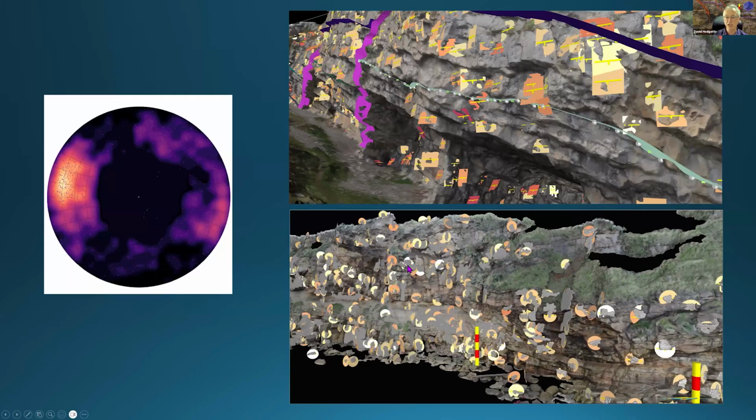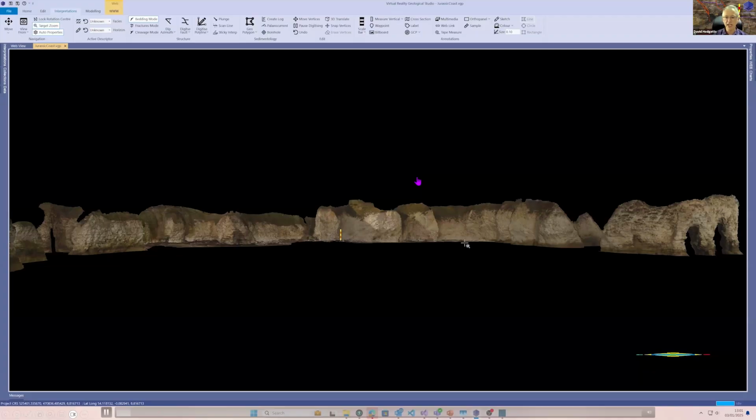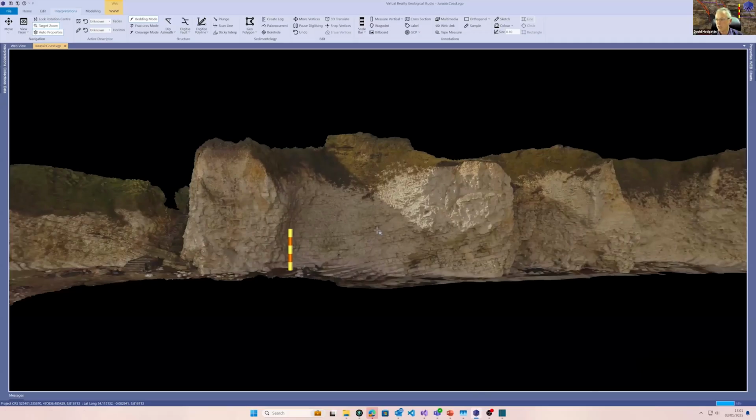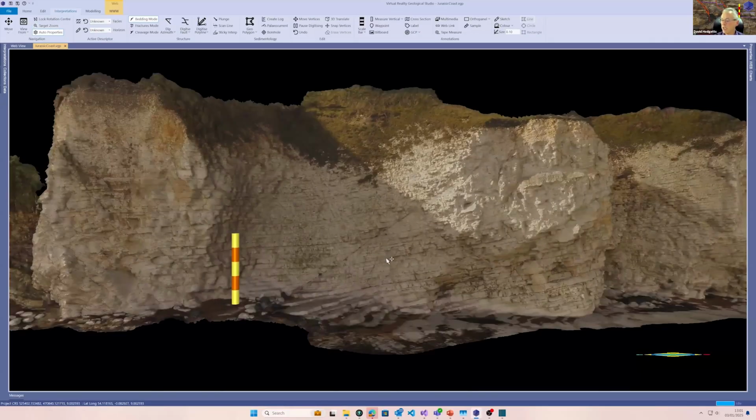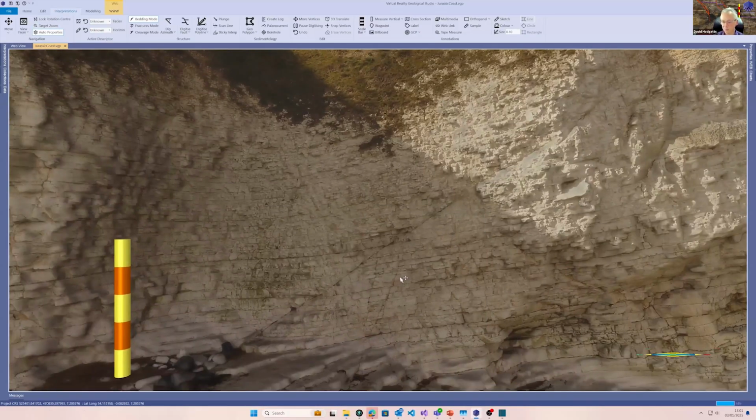And this is what we've got here, where we've pulled out lots of patches of vertices within the mesh that define the different fractures, so nice flat planes. And then we can plot all of those up onto a stereo net, sort of in a more detailed way, to see where our main fracture data sets are. And what I've got here is a little worked example of how we use this to solve a field problem.